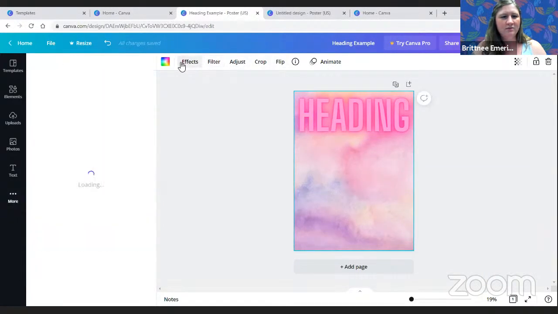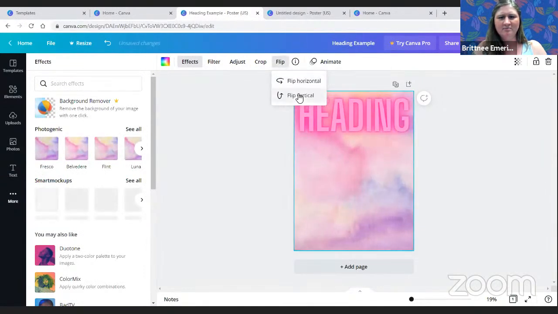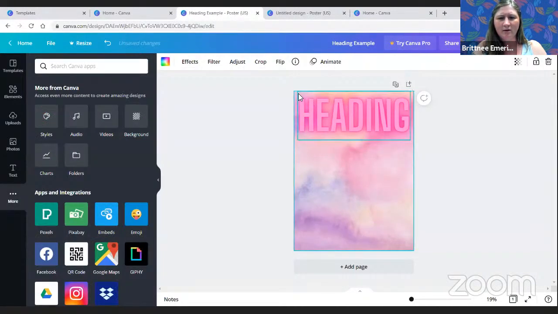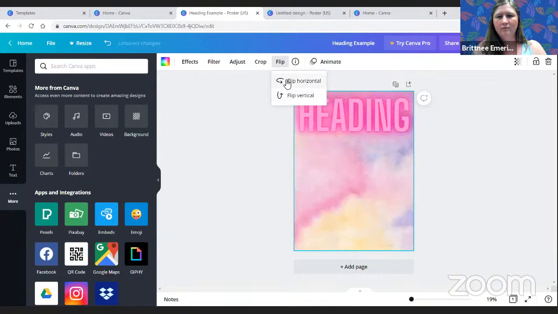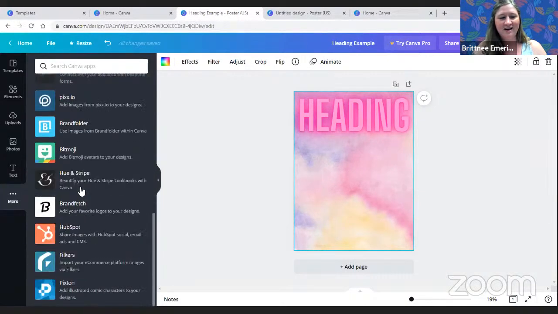Adjust, filter, effects, flip. Because when I hit flip horizontal, it flips the background. I don't know if I'm doing that part right. Okay, what else you got in the chat?